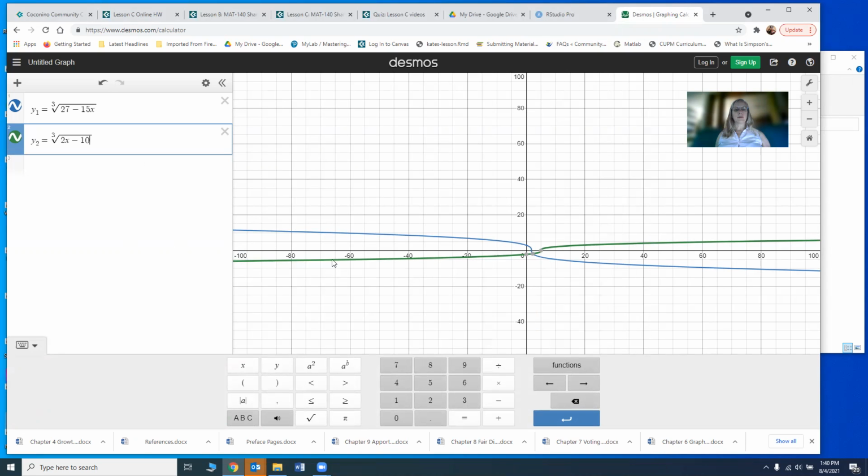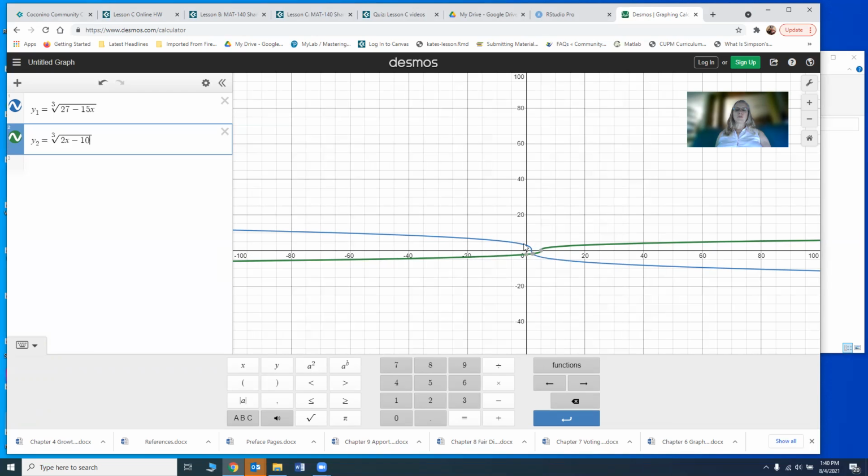And again, you can see this green line goes forever in both directions. So it looks like the domain is minus infinity to infinity. You can also find your vertical intercept and your horizontal intercept just by hovering over them. Notice your vertical intercept is not a whole number or an integer. It actually looks like an irrational number of some kind. So you just write down what you think it is.